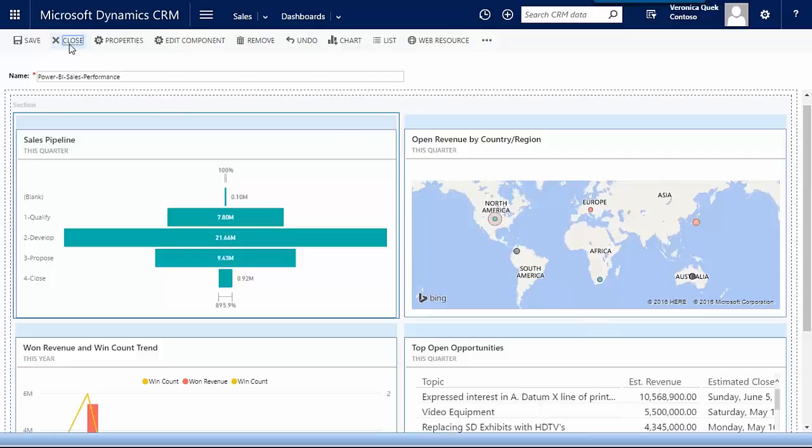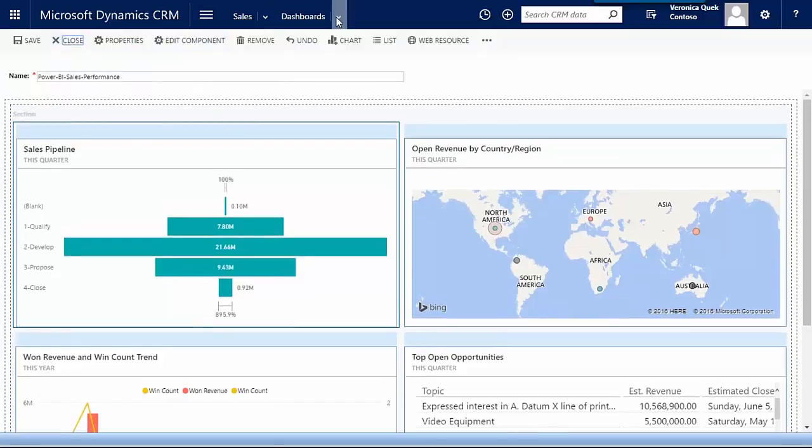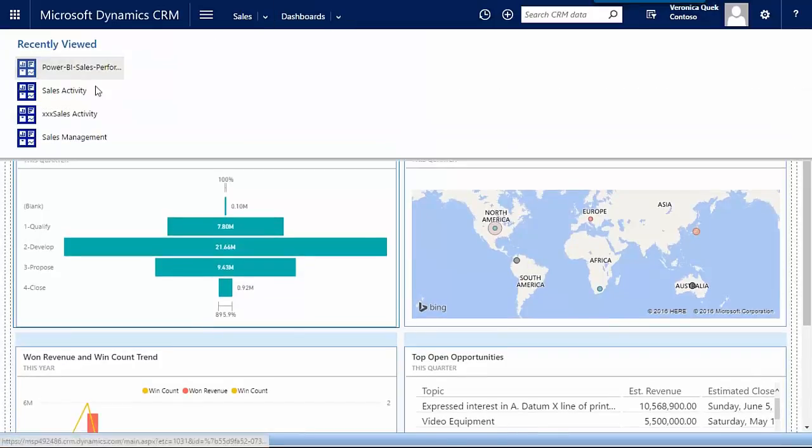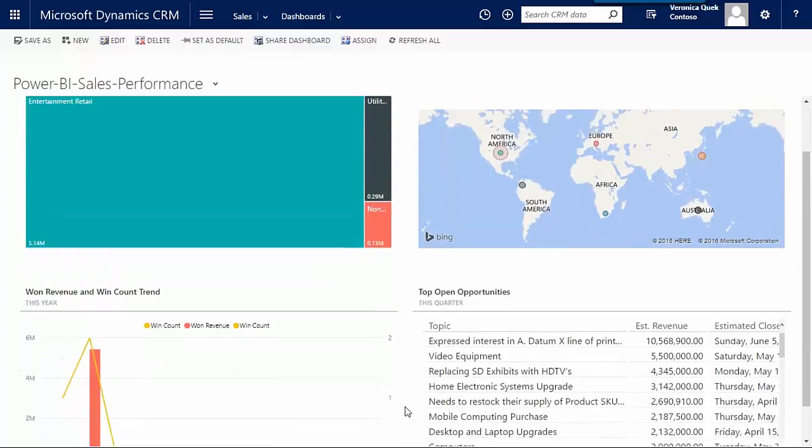Okay, waiting for that to close. It's not responding to my clicks. Dashboards. Let's go back here. Okay, I'm not sure why that didn't save, but I'm sure if I hit refresh at some point it'll come back. So I just want to show you that there's any number of tiles that we could pull in.